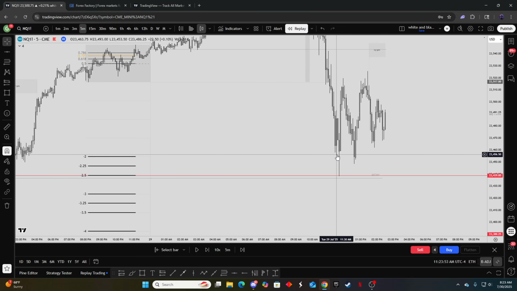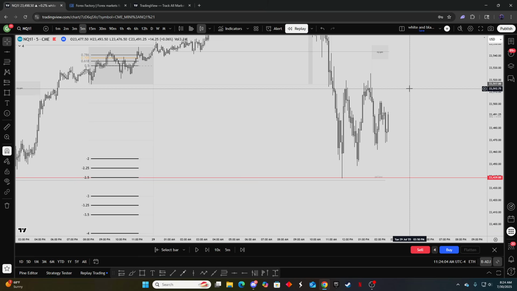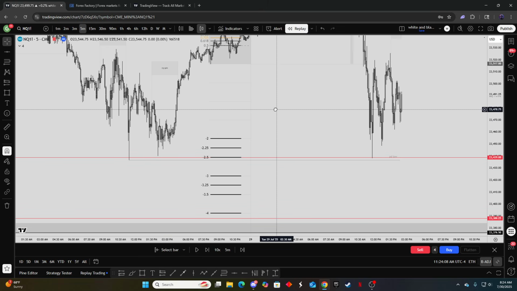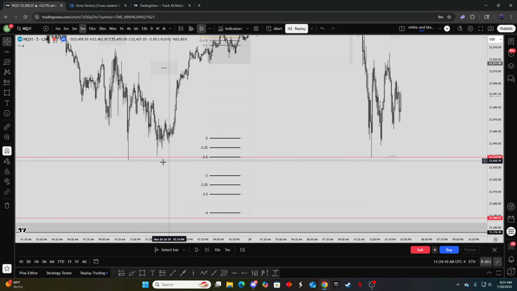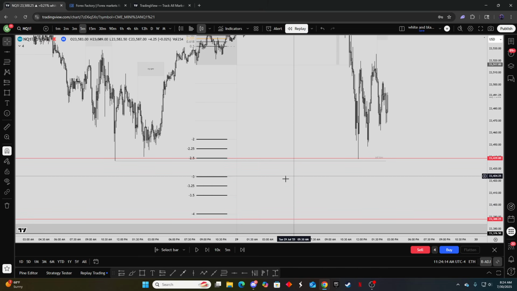I really like negative two and 2.5. Negative two really played out as well. I mean, it gave you like, I don't know, like 40 points. But this negative two, it was to the tick and it gave you like 80, 90 points. So this is pretty nice. But the DOL for me was the NQ left equal lows right here. So I was looking for them to get swept.